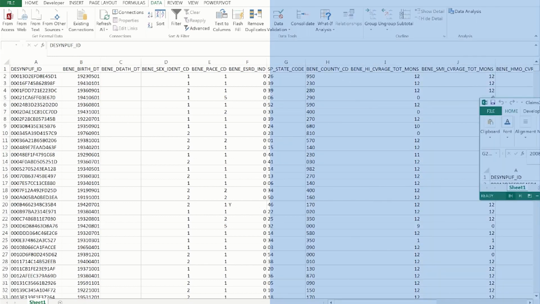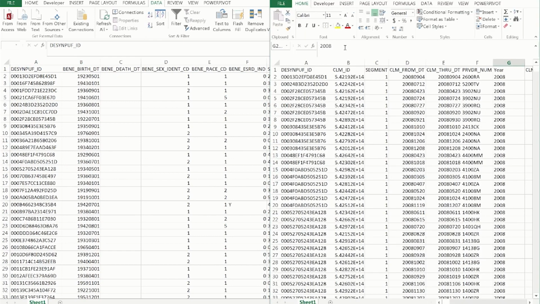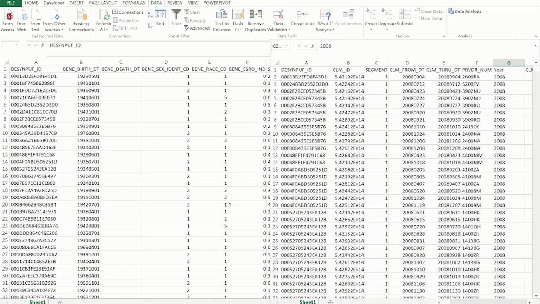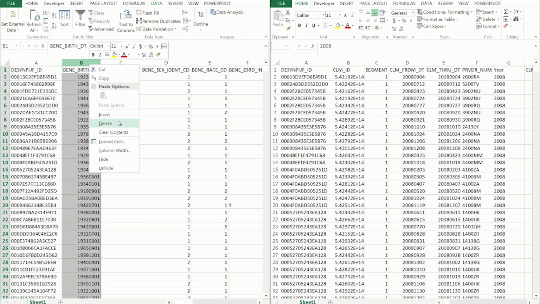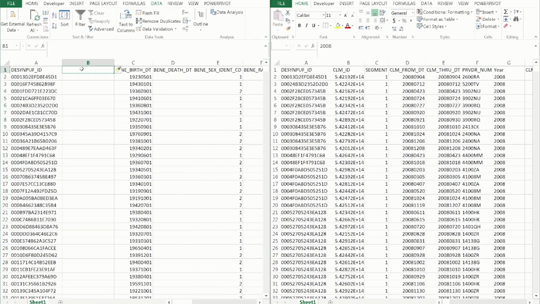screen. Once you see this blue box appear, let go of your mouse, and that will rearrange the window for that spreadsheet to move to the right of your screen. Do the same with the beneficiary summary file, and that will move it to the left. And what we can do is include a new column of data here. Let's just put it in column B, and we're going to do that in the beneficiary summary file. With this column of data, we're going to count the number of claims that occur in the claims spreadsheet. So we'll label this column number claims.